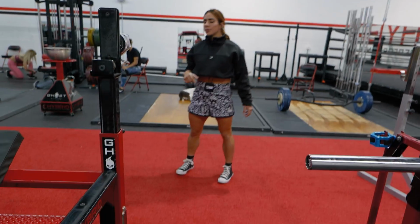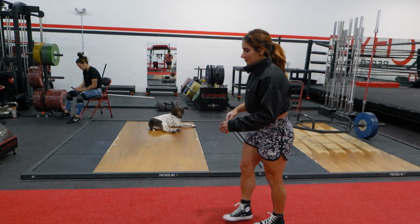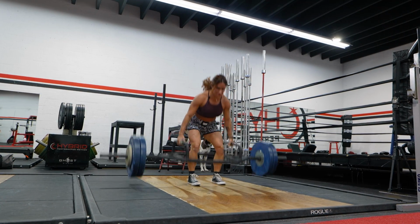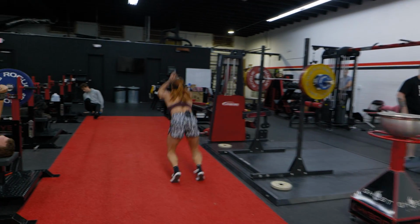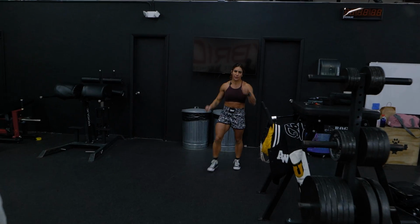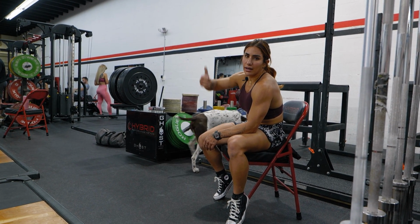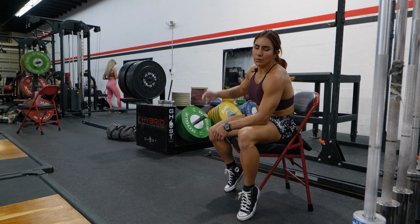And for this, we're gonna do bounding broad jumps, so working on our reactive speed. Spicy. If you don't have a lot of space in your gym to do the broad jumps, what you can do is in place vertical jumps or high jumps. Same thing, trying to jump as high as you can in one spot.